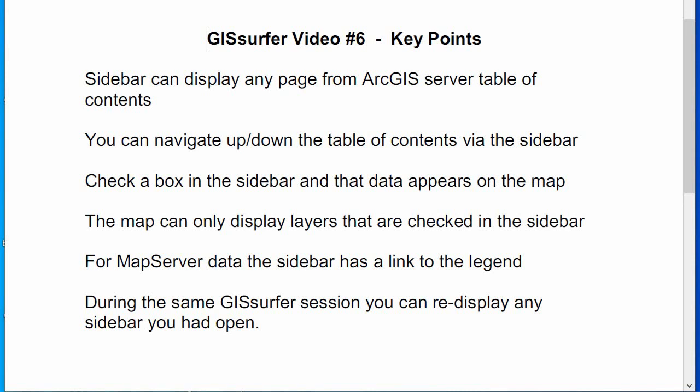This is the end of the video showing you how to surf data that is hosted on an ArcGIS server via the sidebar. In addition to this video, there's a PDF file on the same topic that has additional details and examples. You can find that PDF file as well as others by going to the GISsurfer homepage, GISsurfer.com, click the menu button, and then go to the help page.